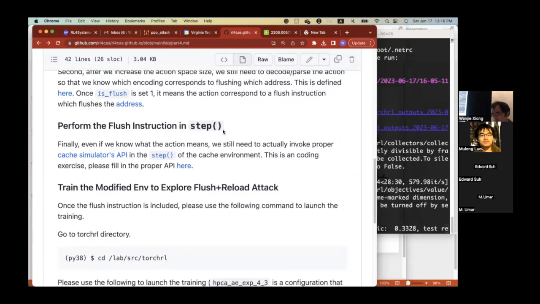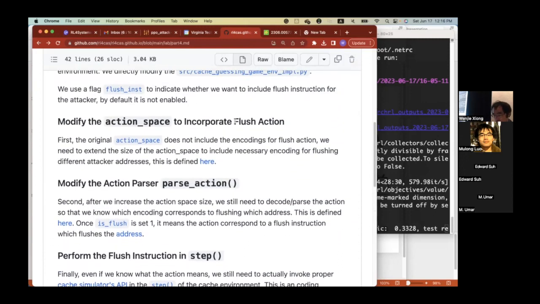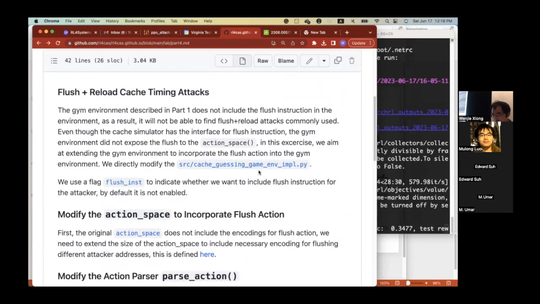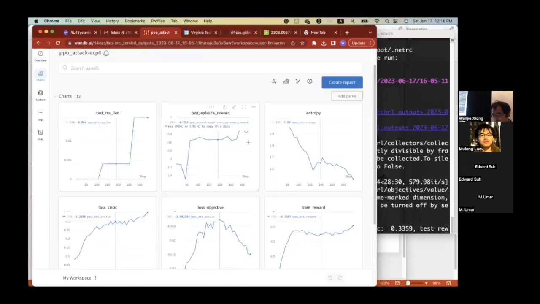But let's go back to part 3 to see what the result looks like now. The testing reward is still not there yet, but you can monitor the reward.